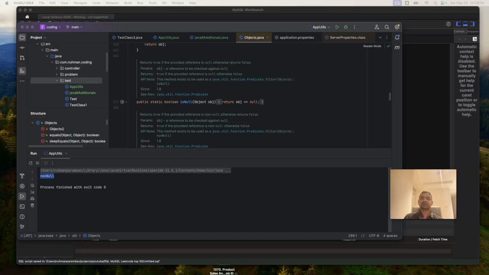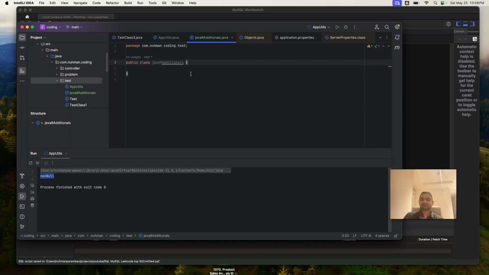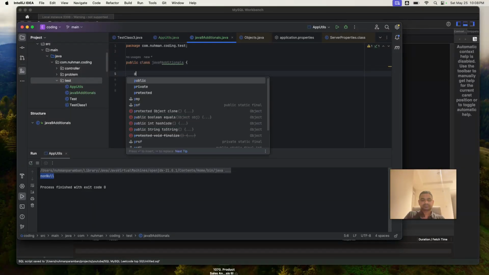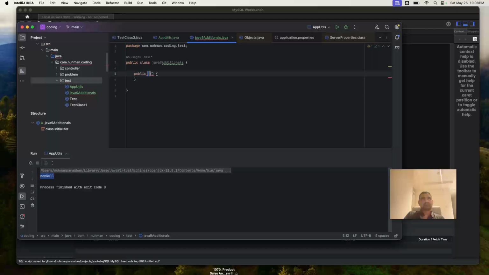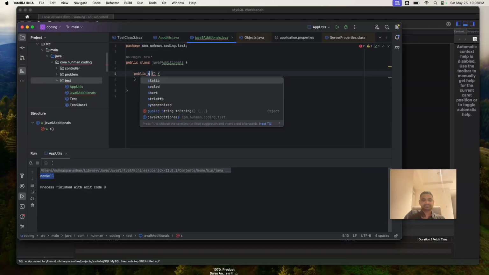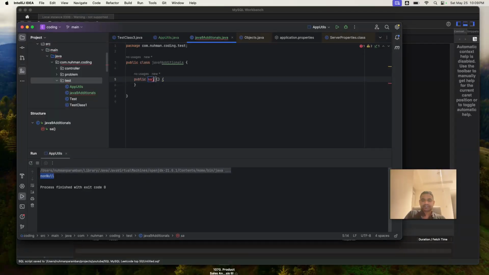The requireNonNullElse method, that's the one added in Java 9.